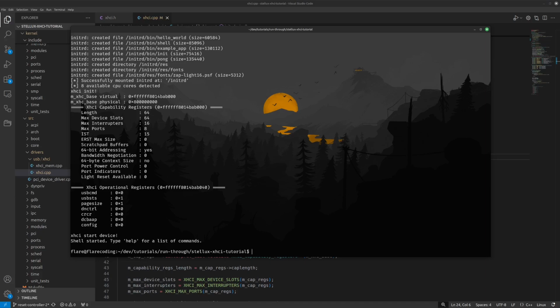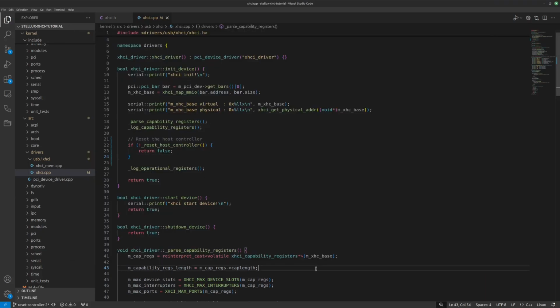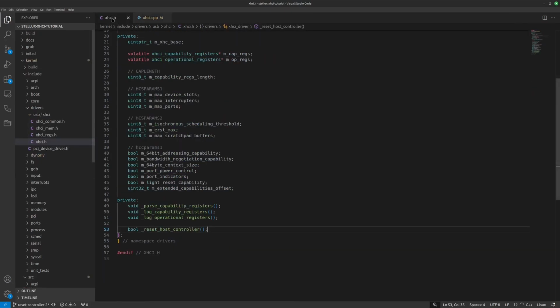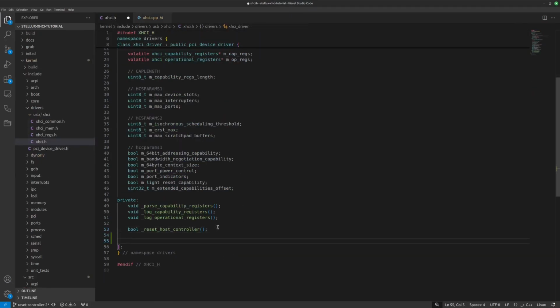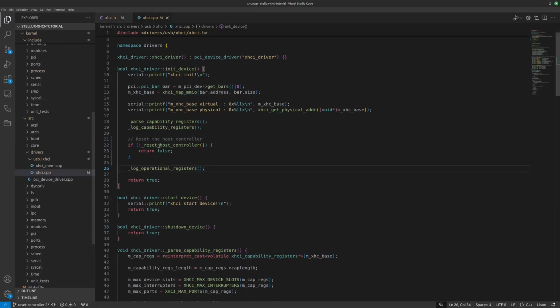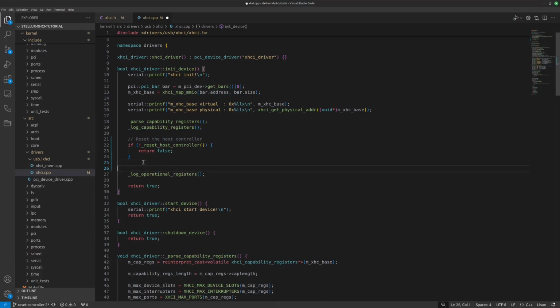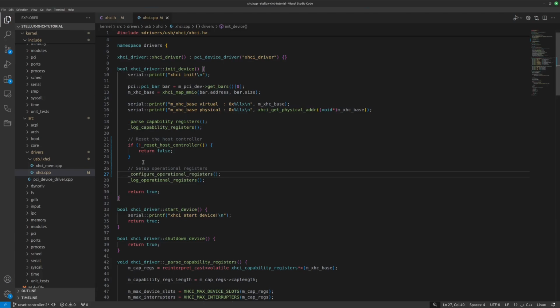to this data structure. Before I jump into the diagrams though, let's go back to the code and do a couple of setup steps first to prepare the context for what we're doing. Let's get started. So in the last episode, we ended right here, with resetting the controller. The next step that we would need to do is to start configuring the operational registers to prepare us for eventually starting the controller again. The setup routine is fairly straightforward and is very well documented in the spec. It's pretty much the same across all implementations as well.